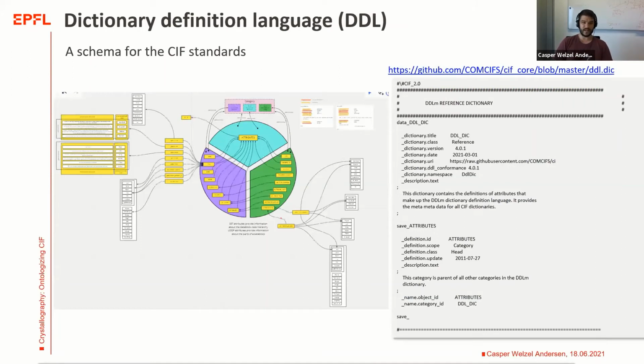And this is an example of schematizing or outlining the semantic relations in this dictionary definition language. So it's very meta-meta. On the right side, you can see how it's written out. And this is all open source, and this is the format it's in, and then the semantic relations are on the left. It's fine that you can't see, it's just an example. Next slide, please.